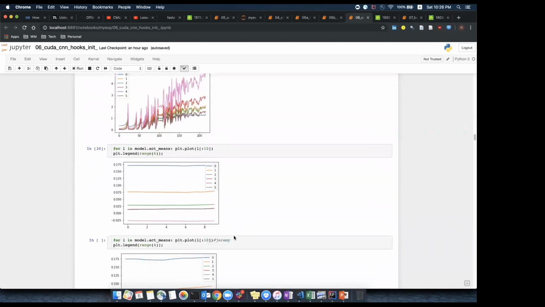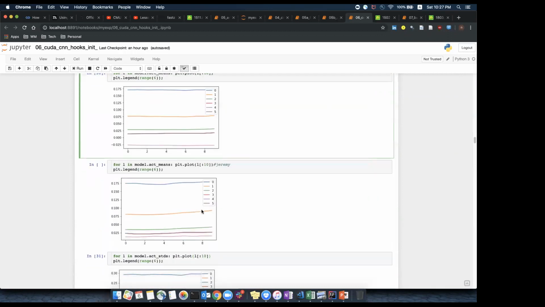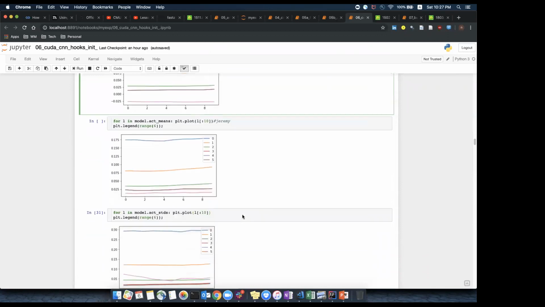And here you see, if we just take the first 10 activations, for all the layers, we see that for the last layer the mean is almost 0. I don't know why it is coming negative. So the mean is always 0, and that is not a good sign, because my activations are 0. They are not learning anything. They have not learned anything, basically. So I don't want this situation. I want the mean to be high. And again, the variance, if you see the variability, that is also very small.